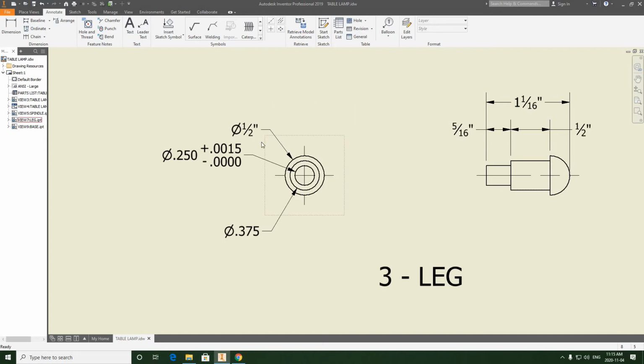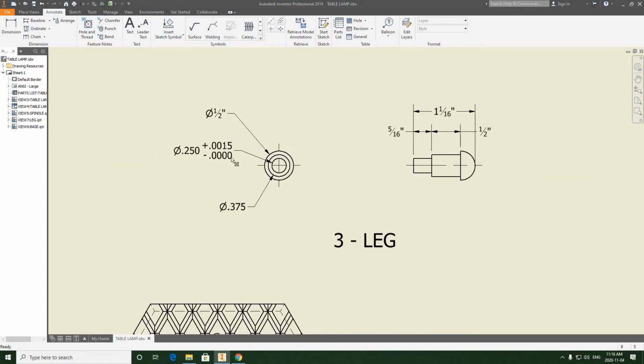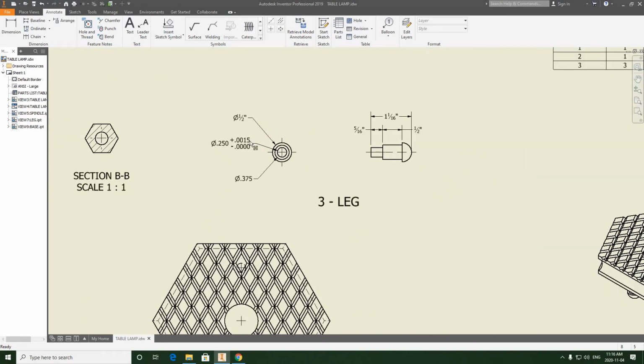So all we need to do now is just adjust this a little bit to make it look a little cleaner. So I'm going to bring this up to here. I want this to be roughly in the same position as the 1 1/16. And this one, I'm just going to, again, move it down a bit so I'm not crowding the dimension. And this one here, we're going to move like this. All right, and there is our dimensioning completed for the leg.